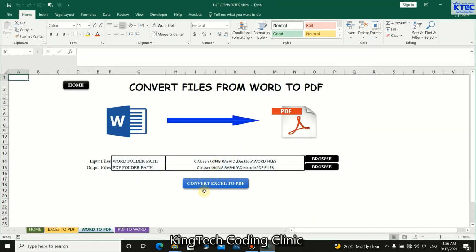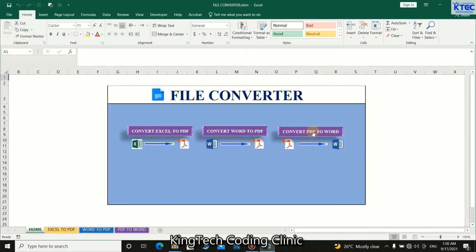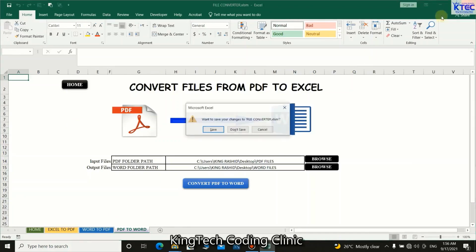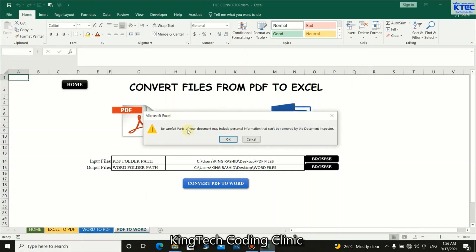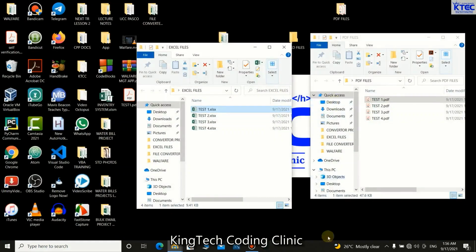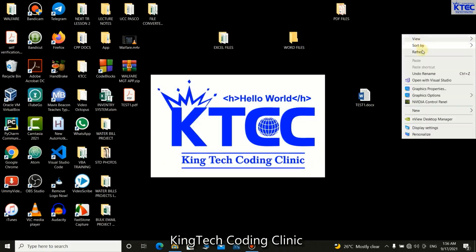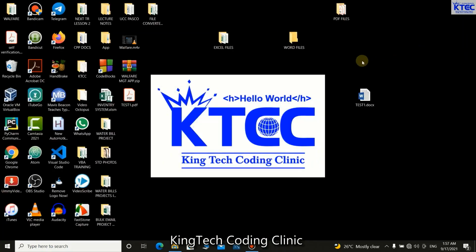You come here, you follow the same process. You would want to convert from PDF to Word, the same thing. You do that. And no matter the number of files you have, let me just save this for now. Go to close this. No matter the number of files you have in a folder that you would want to convert, with just a click of a mouse, you get that done without any problem, without any stress, right? So let's go ahead and see how we can do all that.